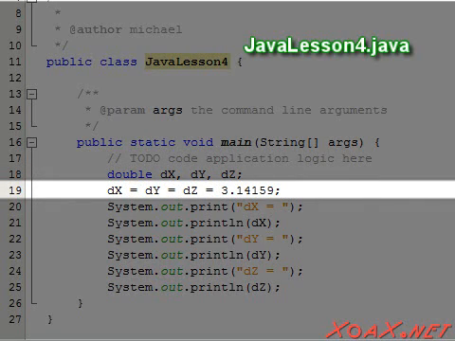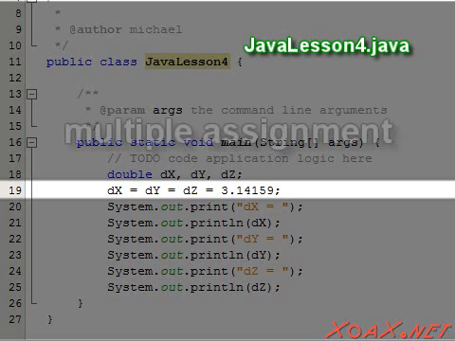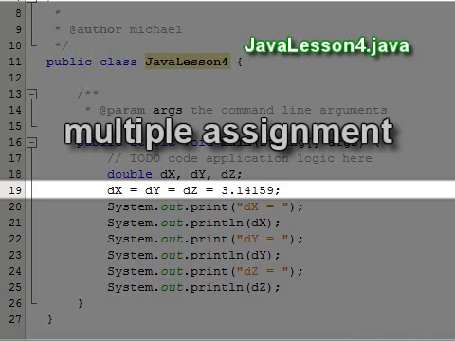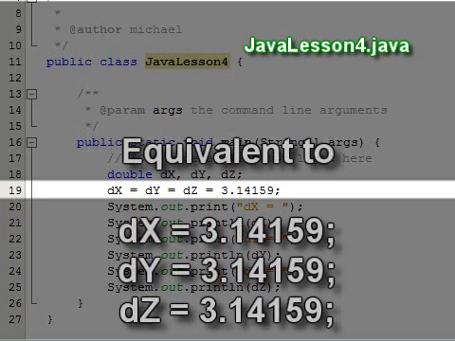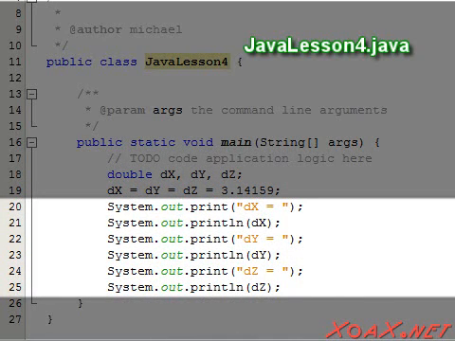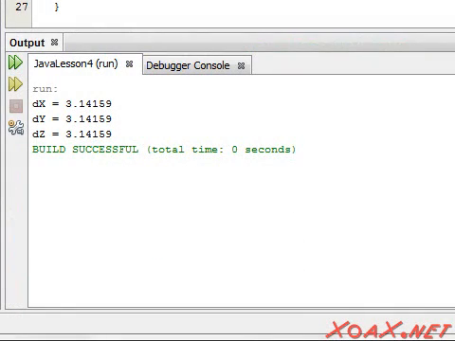In the next line, we assign each of them the value 3.14159, which is an approximation for pi. The syntax is odd, and I seldom use it in programming, but I included it here for completeness. After that, we output the value of each of the variables to show that the assignment happened as expected. Executing the program, we see this in the output pane.